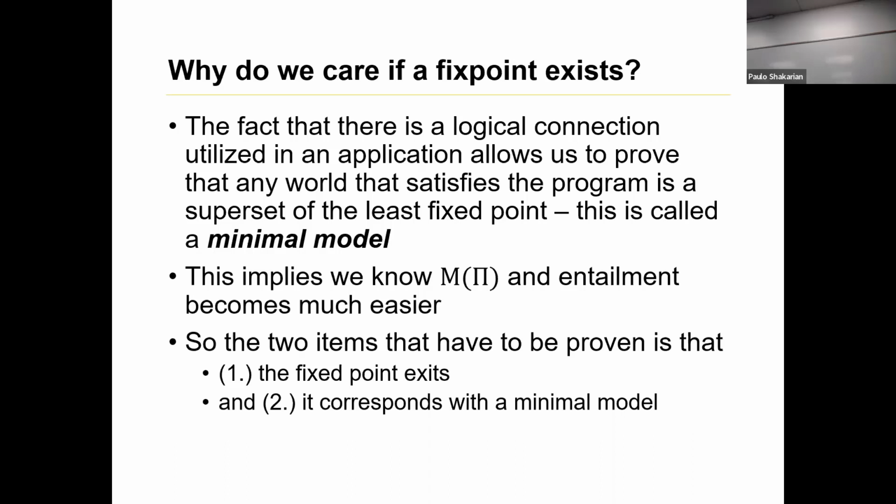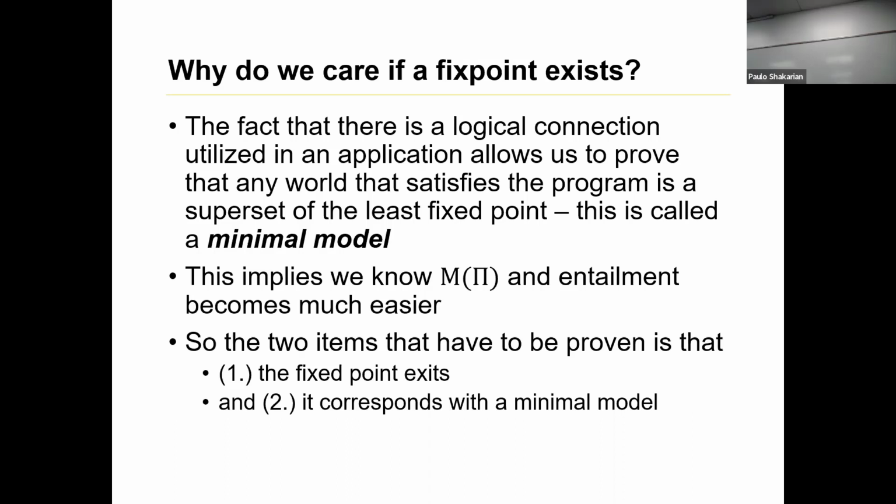It's the most compact. Now, when you think of that minimal model idea, because it's a lattice structure and everything above it is still going to be a satisfying world, this gives us a compact representation of the set of all worlds that will satisfy the program. So that's really cool because now we can answer our entailment problems, because we know everything that satisfies the program. So, okay, this is great. We solved entailment.